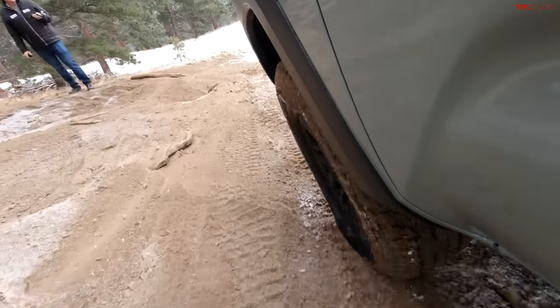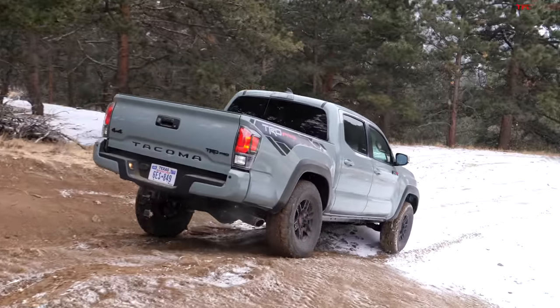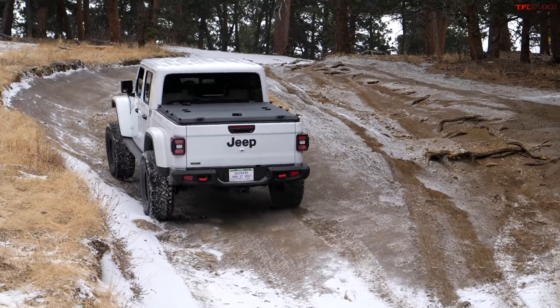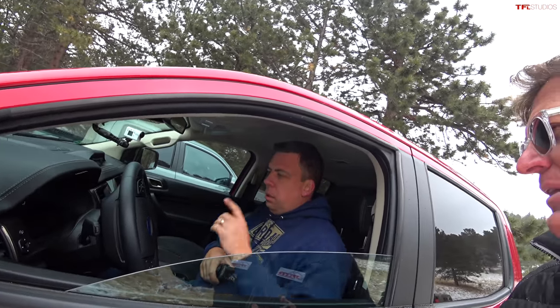Now I'm going to crawl down here in first. I think I can drop in here and actually go around — I had to use a lot of gas but I was cooking. There's a guy over there in a Gladiator on 37s — he just out-tired our Gladiator and de-Rubicon'd it, took off the Rubicon sticker. Let's see what Andre does in the Tremor. He's going the easy way! Come on — that guy did it on 37s. Try crawling first — you've got all those modes including crawl control and trail control.